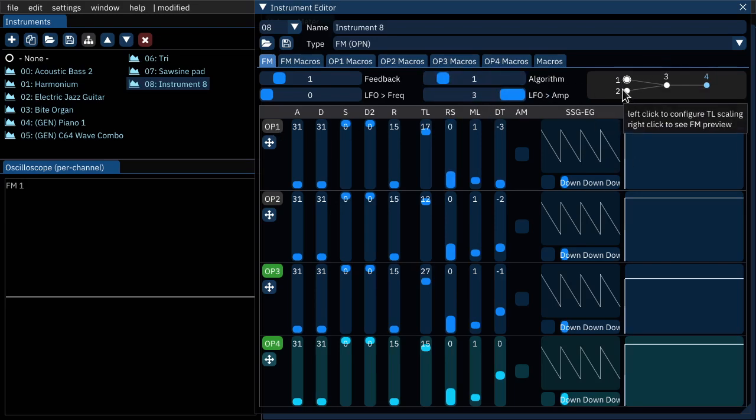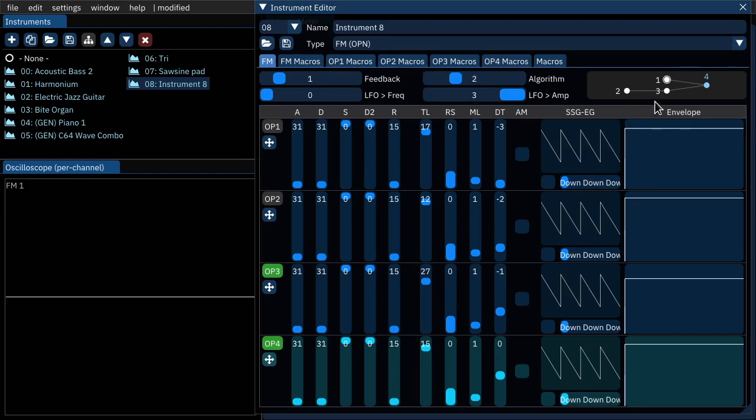Here, operator 4 is modulated by operator 3, and operator 3 actually gets modulated by both operator 1 and 2, but independently. That's what this branching indicates: operators 1 and 2 are independently modulating operator 3, and then the output of that modulates operator 4.